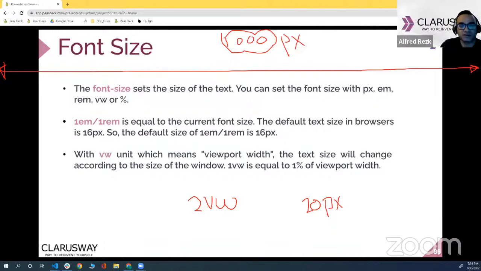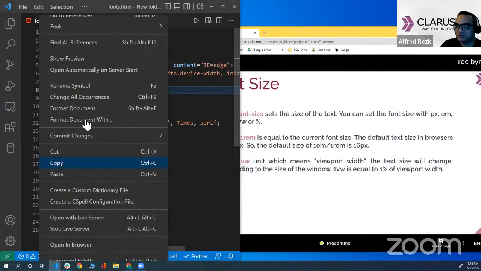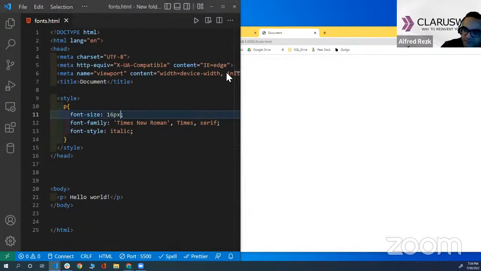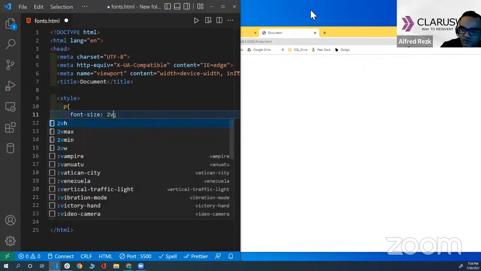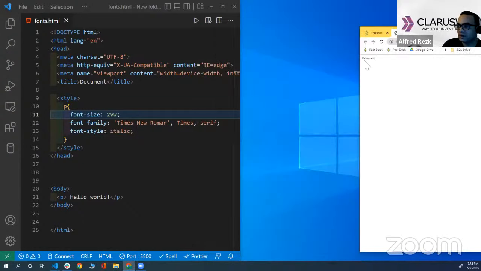So let's take a look at this. Let me open it. So instead of 16 pixels, I'm going to put 2 view widths. So here we go. Every time I increase, you see now the font getting bigger and bigger, because the width of my screen is getting bigger. Now the width is getting smaller, the font is getting smaller, because it's relative to the width of my browser.